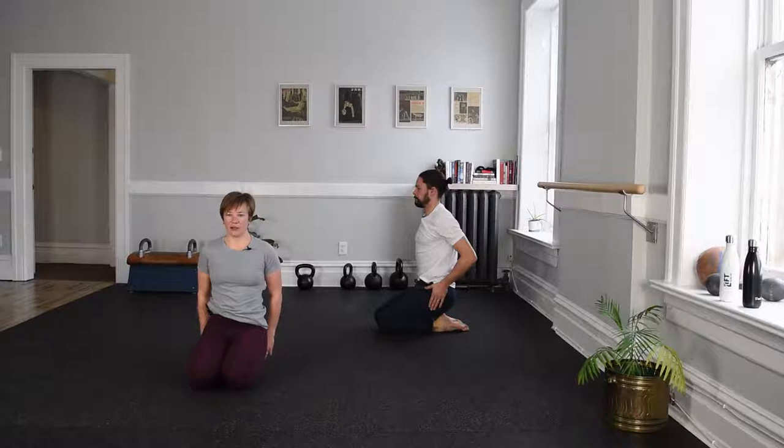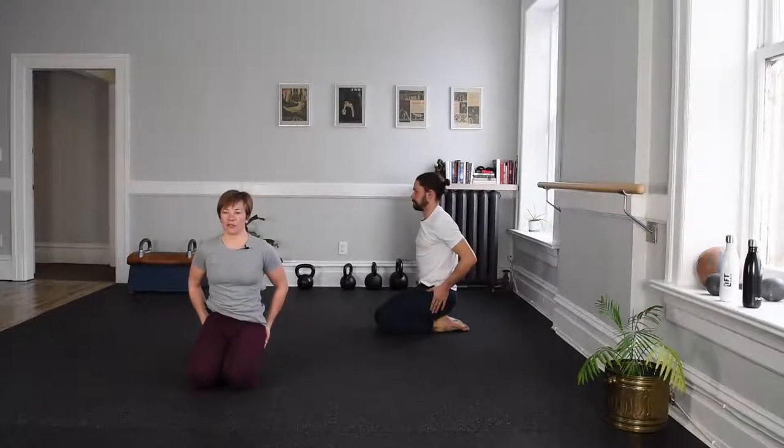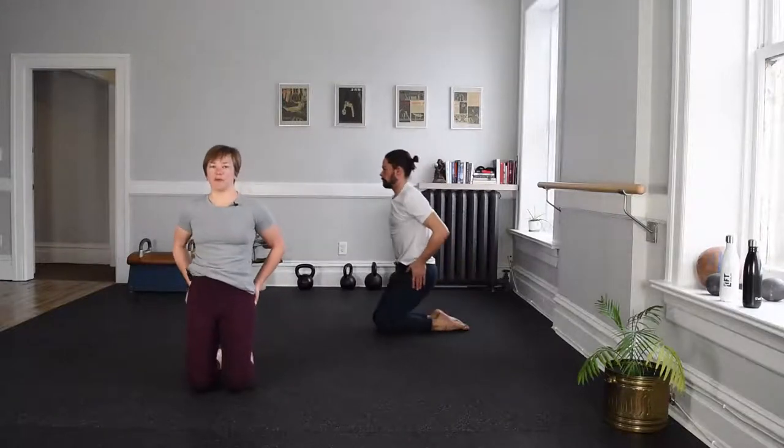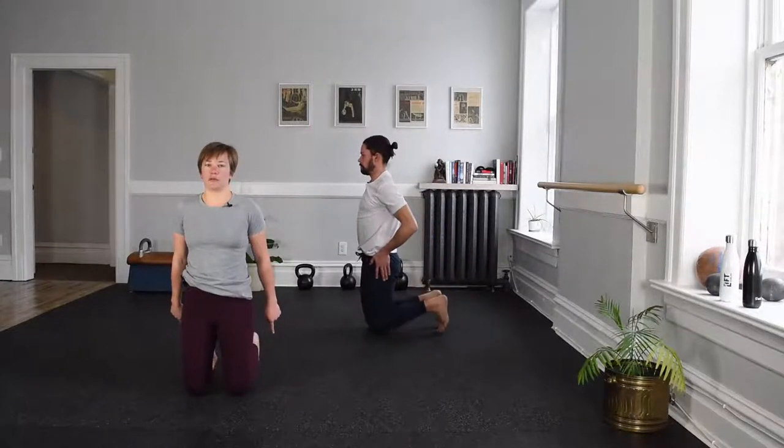In that seiza sit, our pointed feet, place your hands on your own cheeks and squeeze them. Squeeze them both. Now can you squeeze just the right? And then squeeze just the left. And then squeeze both, extend your hips through. Tuck your toes underneath you.